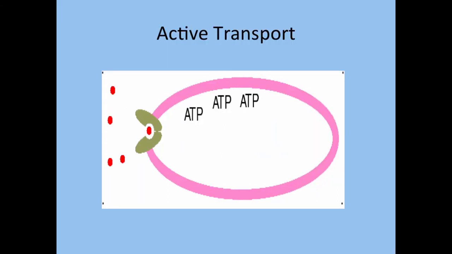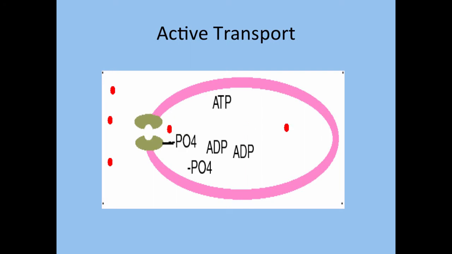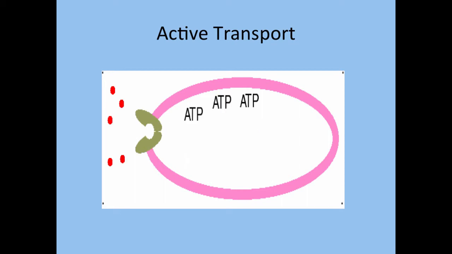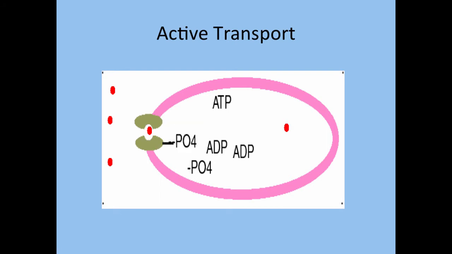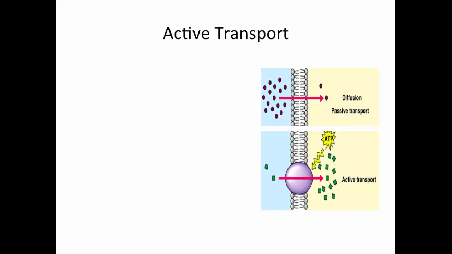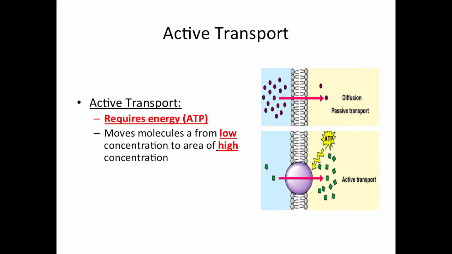So the last thing we have to talk about now is active transport. And active transport, like the word describes, is actively transporting something inside. So active transport is an A and a T, so I think of it as ATP. It's going to actively transport something across the membrane. And it's usually going to move from a low concentration to a high concentration because the cell needs that item to be brought in. So if we talk about active transport, this is the first time it's going to require energy for something to move across. And in this instance, it's going to create a different type of concentration gradient. It's going to be moving from a low concentration to a high concentration.